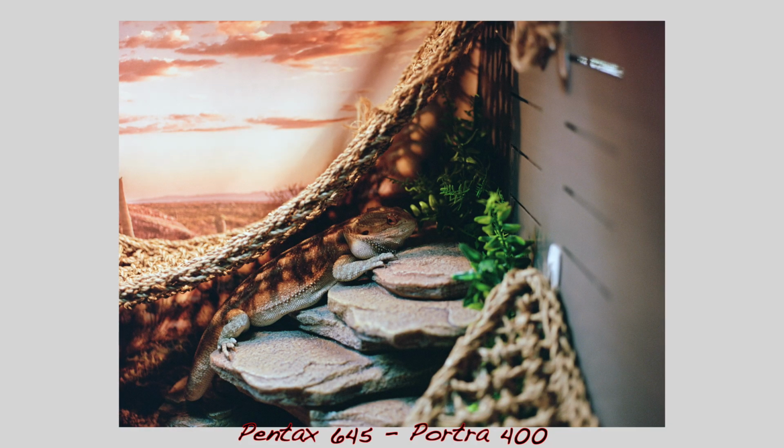And while I was in the process of troubleshooting it, I needed to take the film back off. So I ended up just manually advancing the film all the way to the end of the roll. So I only got like 4 or 5 shots out of the initial roll of Portra 400 in the Pentax 645. But I got one of the lizard. That is pretty cool. I'll put that one up here. It's Sunny, our bearded dragon, who I like to call Glizzy the Lizzie.